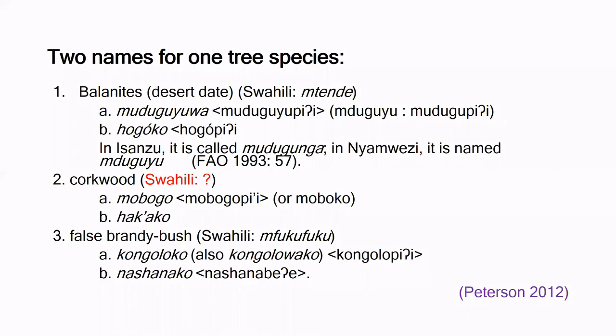And when you have two names, as in this slide which I'm displaying, Muduguyuwa and Hogoko, with me, Hogoko would typically look native Hadza, and Muduguyuwa is foreign. Or Moboko as opposed to Hak. And I should also confess, with some names with clicks, as we know that clicks are typically Hadza, names with clicks would always be indigenous in Hadza. But that does not rule out that foreign words are not assigned with clicks. Maybe Bonnie Sands will help me with that.